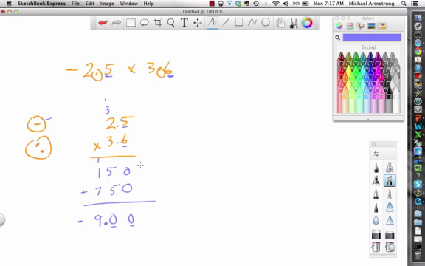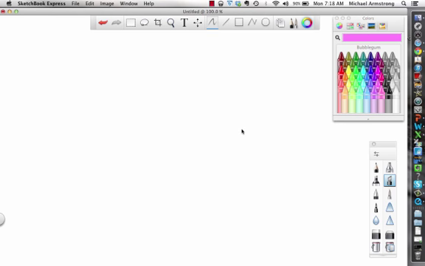You just imagine there's no decimals. Go ahead and do the multiplication and then put your decimals back in. You can't just bring the number straight down. It doesn't work that way in multiplication. It definitely does for addition, but not for multiplication. So this is what the answer should look like. Negative 9 would be a simple way to write that. Look at one more, and then I'll let you do some more on your own.